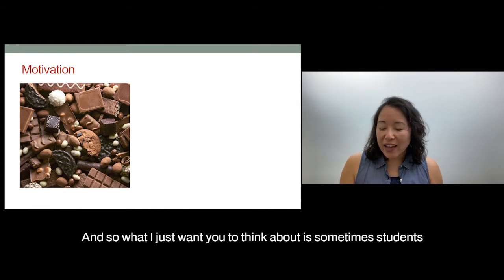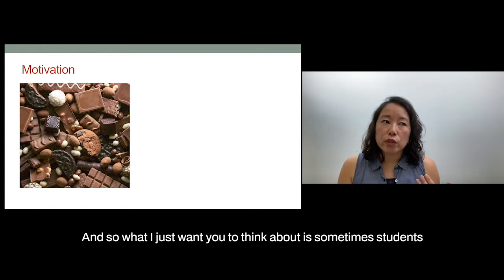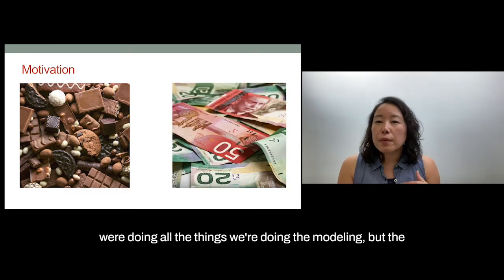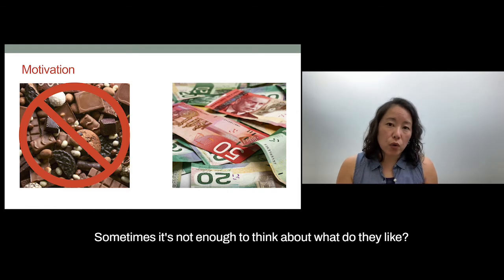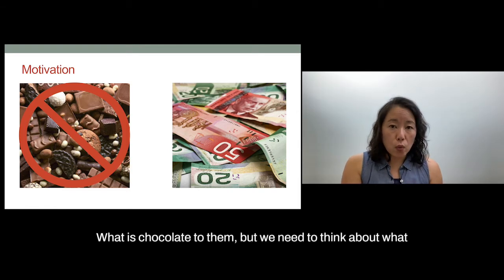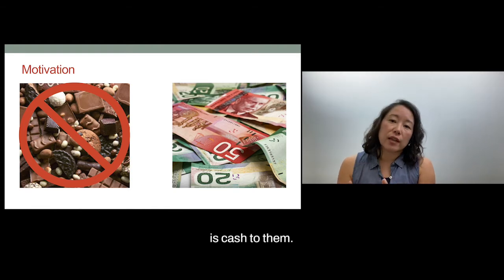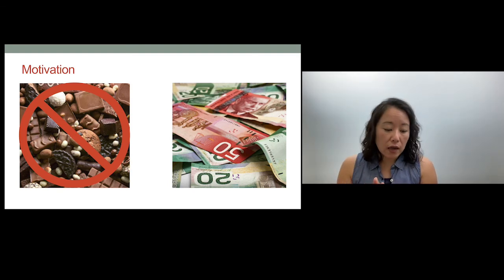that would not be okay. And so what I just want you to think about is that sometimes with students, we're doing all the things, we're doing the modeling, but the student is still not communicating. Sometimes it's not enough to think about what they like, what is chocolate to them, but we need to think about what is cash to them, right? Like what is the highest motivator that this student has.